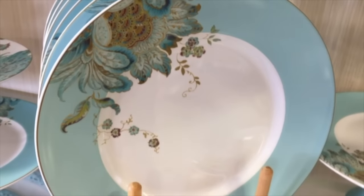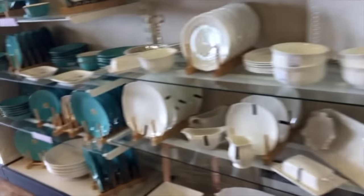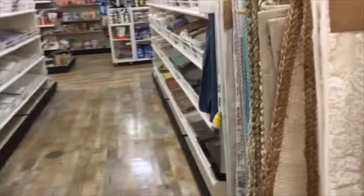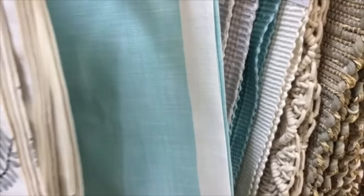As we go through HomeGoods, I just love these dishes. I thought these would be so pretty in our dining room. I have so many dishes though, I don't need one more dish, honestly. But I do like to look at them, and they have tons of them in there. Some of the prices in HomeGoods are pretty good, some of them are a little steep. Here I come around to the tablecloths and table runners, and they have nice prices on these. I get a lot of my tablecloths and table runners from here - this is kind of my go-to store for that type of thing.